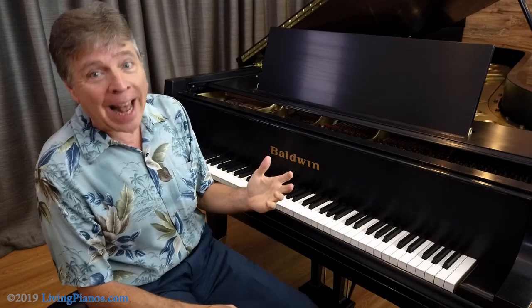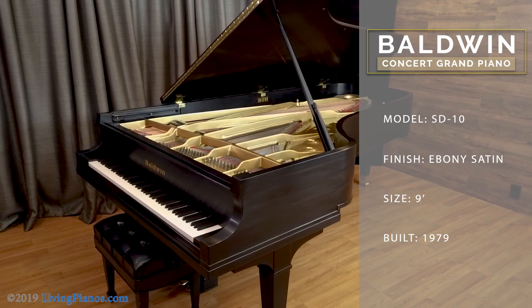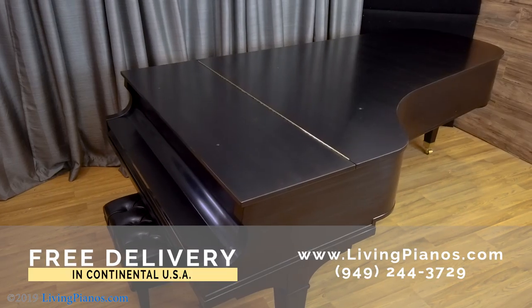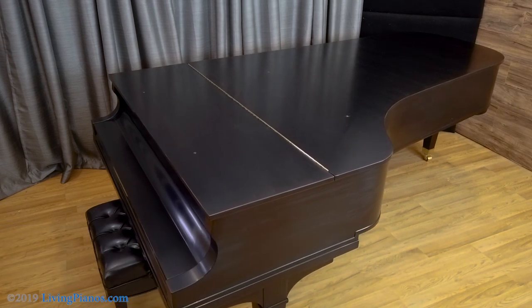This is a Baldwin SD10, built in 1979 in phenomenal condition. New hammers, new key bushings, new key tops. The case has been refinished. It plays like a dream, and it's a really unusual sounding piano that I'm really excited to bring to you.